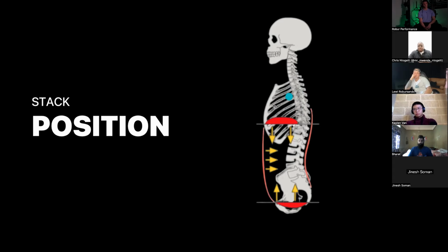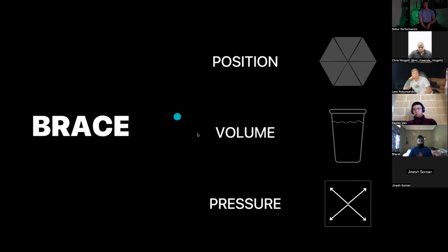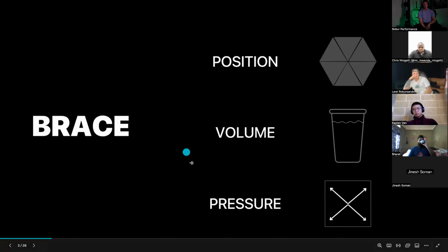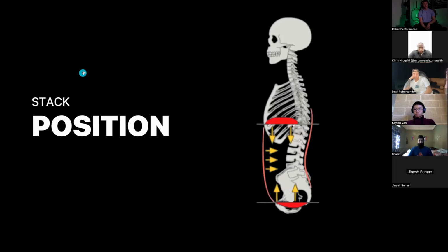What I'm suggesting, Chris, is that in fact, I'm not actually highly concerned about the stack, especially in a low bar position, regardless of limb architecture. I'm not caring too much about the stack, because the brace can be comprised of these three things. But as we're going to get a little bit further through the brace, sometimes we might not need to care about this. We might need to care about just this one, or we might need to care about these two, or we might need to care about these three. The squat in particular is one that I don't really care about the stack because it is a little bit hard to achieve. And I'd much rather be looking to do a bit more work from a volume and a pressure perspective.